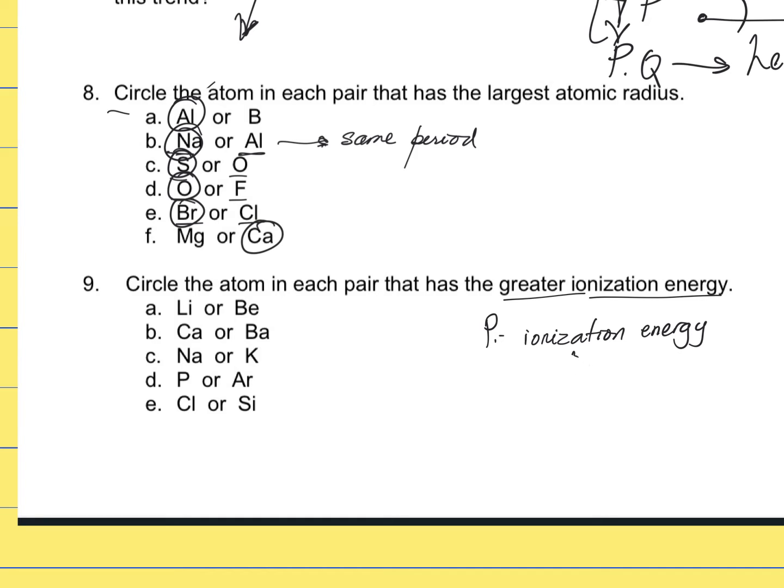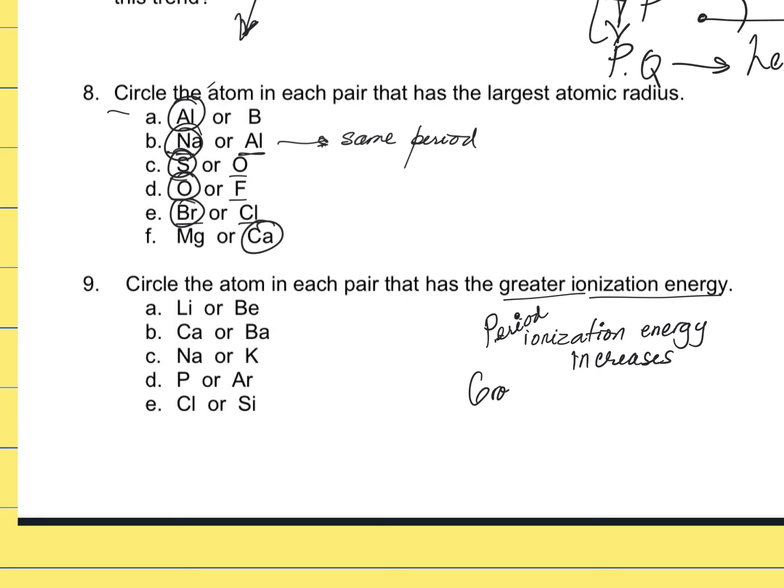Okay, so in a period, ionization energy is going to increase. I was explaining why. If the atomic radius is getting smaller, the nucleus has full control over the electrons that are on the last level of energy. So it's going to be impossible to get those electrons in the last level of energy because the nucleus is holding tight on them. So in a period, ionization energy is going to increase.